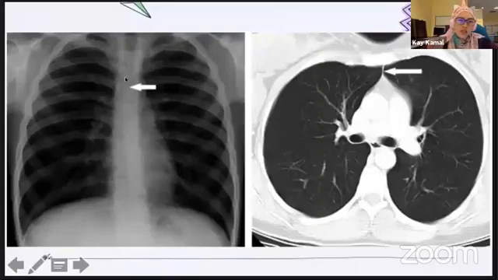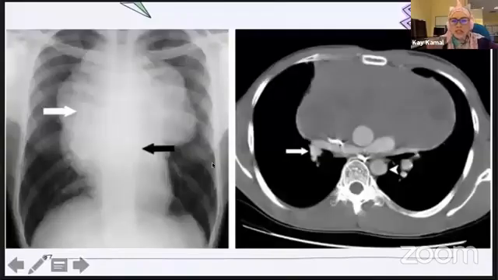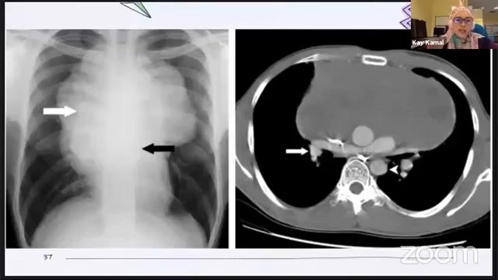And when you translate it to chest X-ray, this is how it is seen. So like in this case, you don't see the anterior junctional line anymore, but you still see the hilum overlay sign here, the V shape thingy. So it shows that it's not in the middle mediastinum. It's anterior or posterior. But since there's also a loss of the anterior junctional line, it means that it is anterior. So when we see in the CT scan, it is situated in the anterior mediastinum. This case is a lymphoma case.